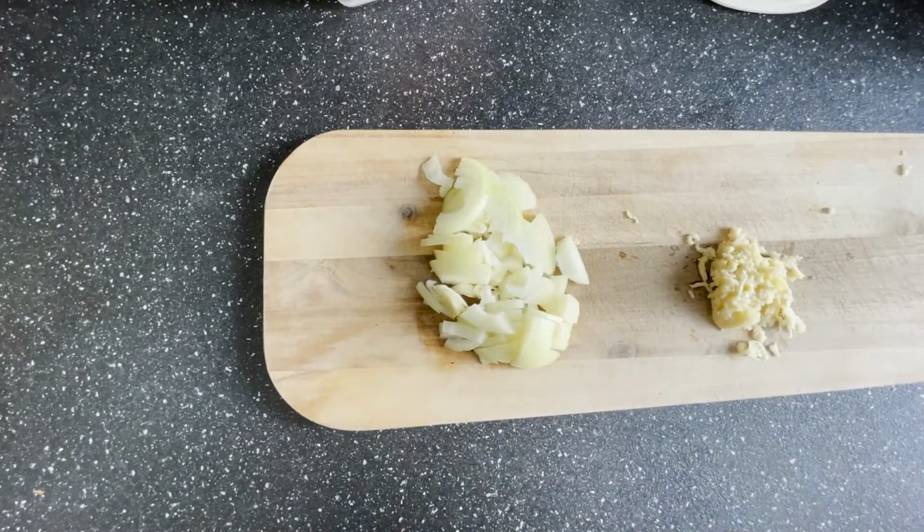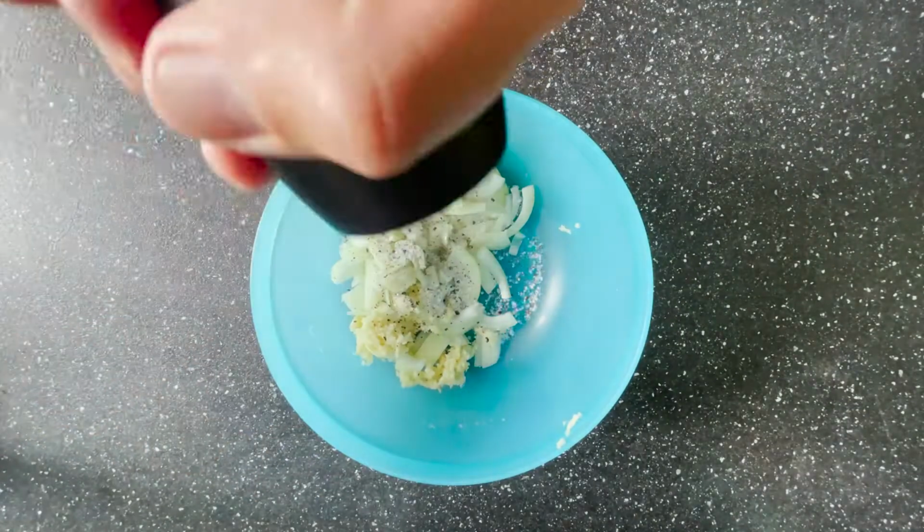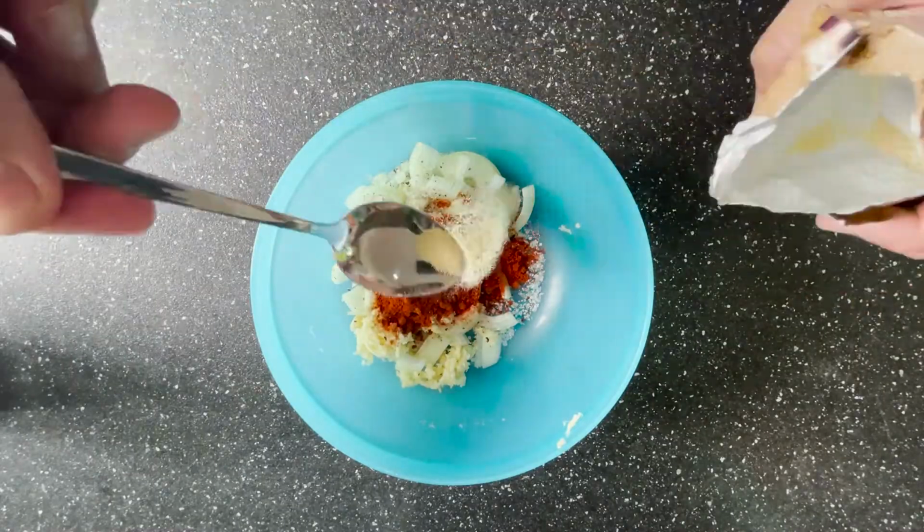Let's start with the sauce. Cut onion in small pieces and smash garlic. Now we have our garlic and onion in a bowl, mixing in the rest of the ingredients except the chicken.